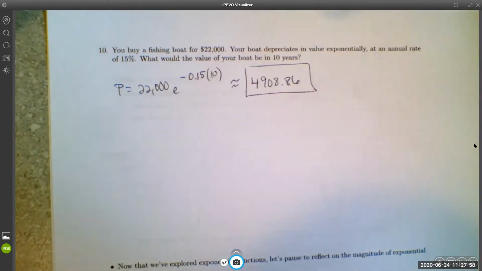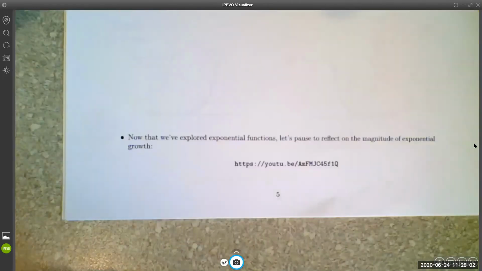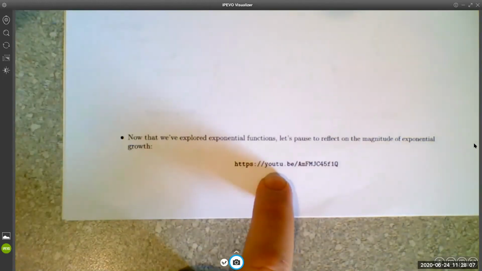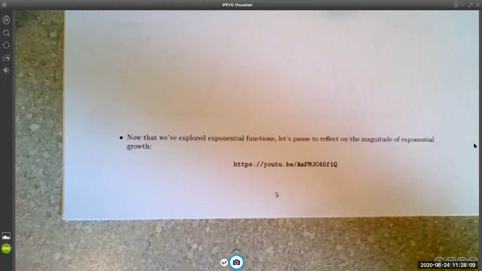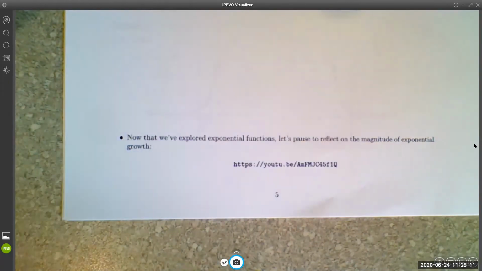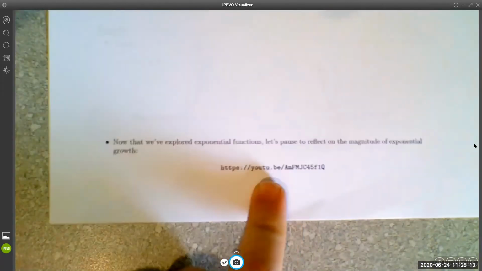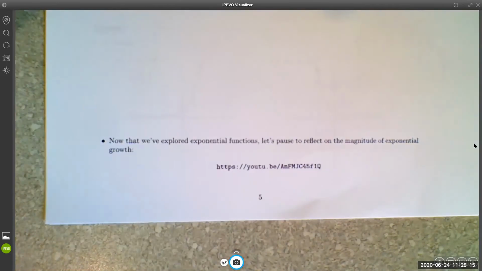Homes are good investments, though. Anyway, that's all I have to say about exponential functions for now. But I want you to watch this video. I'll put a link to it in this module, because this is a really cool video that talks about how folding paper can get you to the moon, and it's all about exponential functions. So give it a watch, and I will see you in the next section when we'll talk about logarithmic functions.